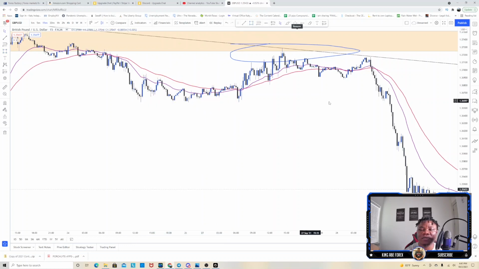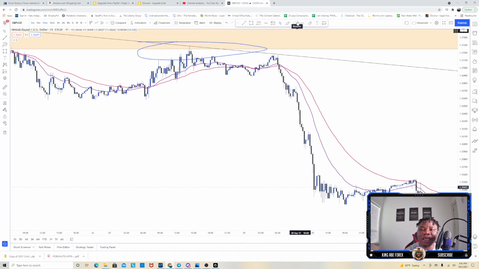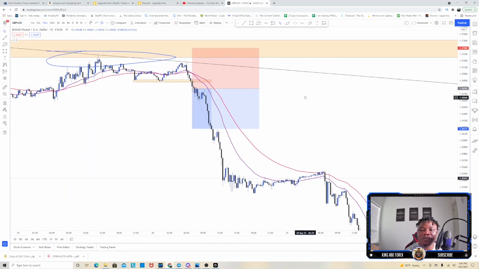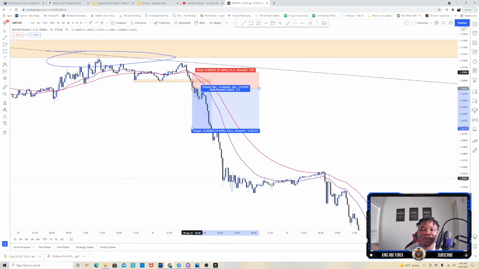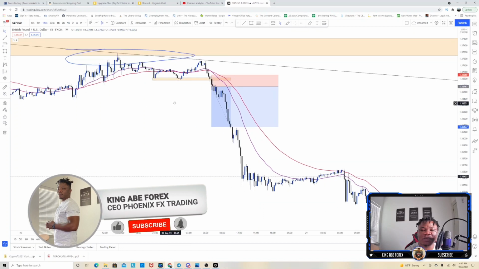So now that I have that out the way, what we're simply waiting for now is to get into our trade, and your entry is going to be as soon as price breaks this structure right here that was created. Looking at this on the 15-minute time frame, as soon as price breaks that, now we can have our entry below that zone, and we can have our stop loss right above this zone here for about 17 pips right there.